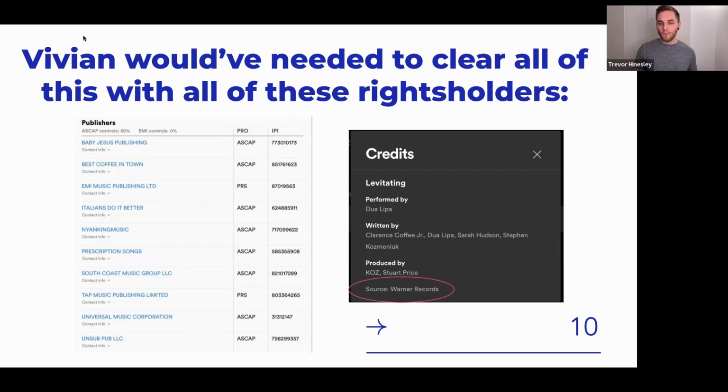And what is such a pain from the creator side with this, not the artist creator, but the actual person who's trying to use this in a production or a project, is because of the complexity on the publisher side. For instance, if I'm a publisher representing tens of thousands, hundreds of thousands of copyrights, it may not make sense for me to negotiate with every potential deal that comes across the table, because I know that in many cases, there's not a consensus to be had.